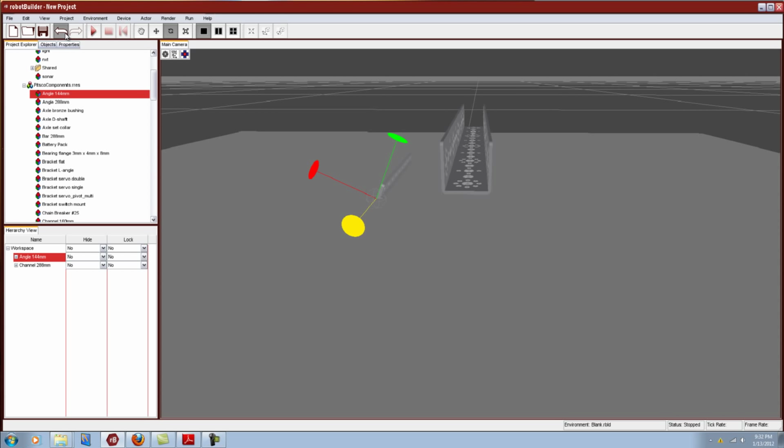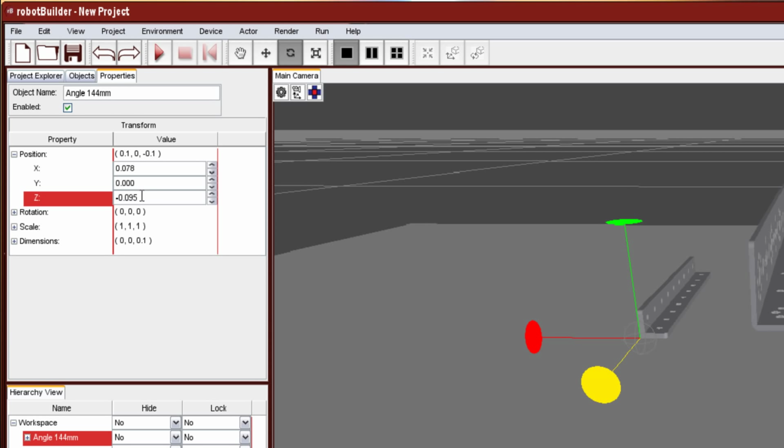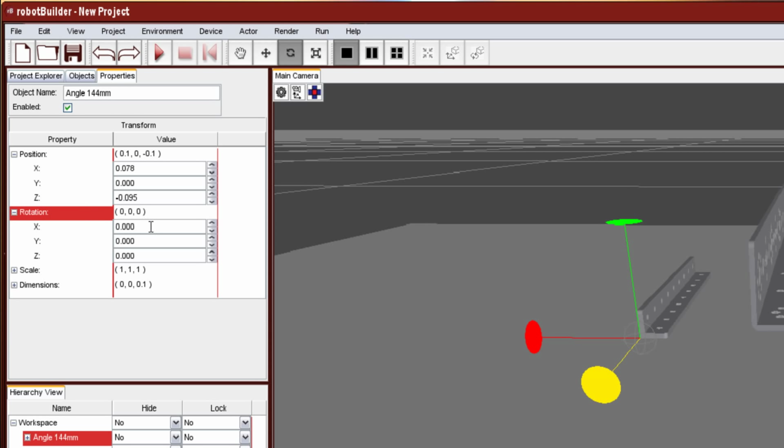I'm going to undo this, come back to my default state, and I'm going to go into my properties window. I have my angle selected, click the transforms, and I'm going to enter in very precise coordinates. Now, generally speaking, you'll find that working in 90-degree increments is going to always guarantee that your model geometry is straight. So we will take a look at the rotation expanded. And let's just try rotating this thing along its z-axis, which is my highlighted yellow axis, 90 degrees, and see what happens. Hit enter. Okay, so it rotated it.